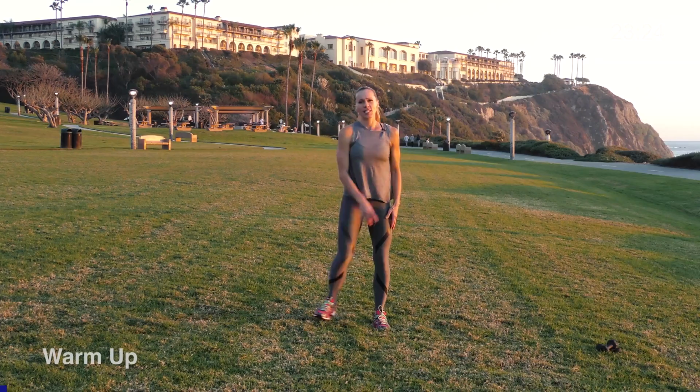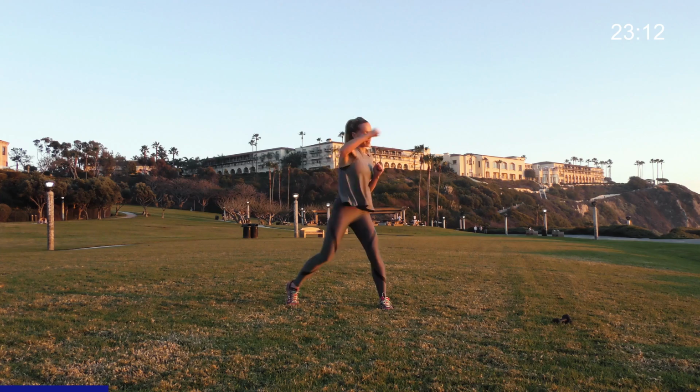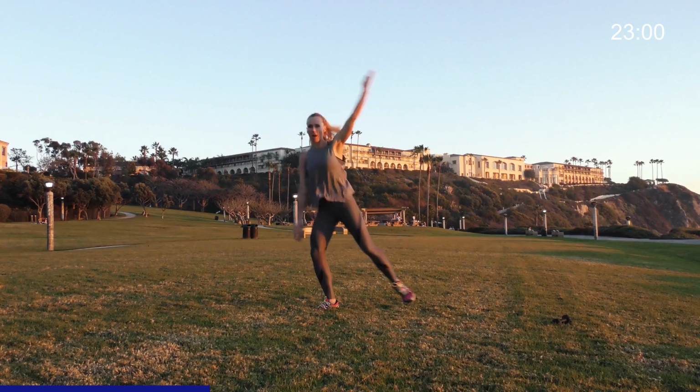So just bring your arms in and bring your arm across like that for just a hook and a step. So just getting a little bit warm here, getting the blood moving. These are high intensity, they're lots of jumping, lots of moving. You don't want to start off cold. So we're just getting your blood moving here, nothing fancy. Straighten those arms, tap out to the side. Just a little tap, hop, tap, hop, tap. Good. Keep your feet like they are.